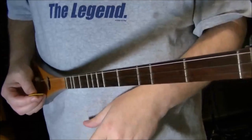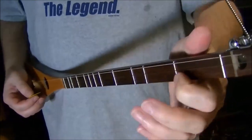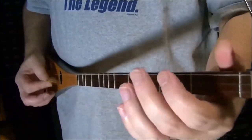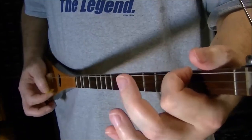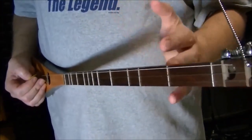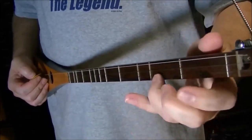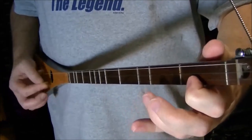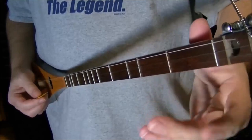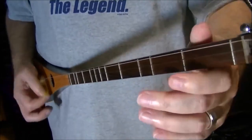Okay, so here's where we get having fun. Do the exact same thing, but just simply have fun with it. Make up your own things that sound good. Okay, so if you're going G, 2, 3, 4, 1, get out of that boring routine after you have it down and just try other notes in place of them. And you can play 1, 2, 3, 4, 1. So that's on the other G string, so it'll be doing the exact same thing, just higher pitched, since it's still a G string.